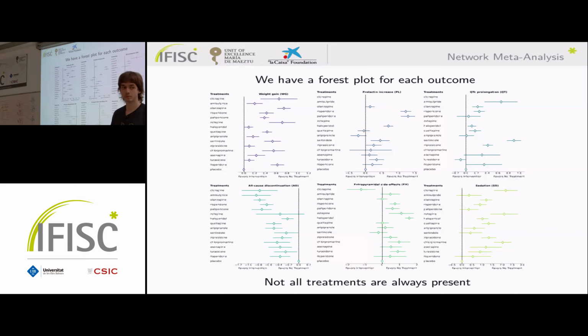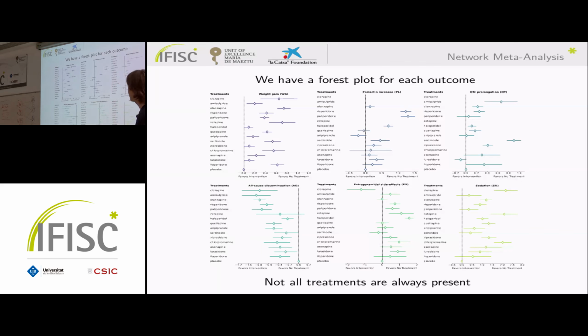What should you do? You want to know something about the relative effect of F and B, but you can build a path in this network that connects B with F, even though they have never been tested against each other directly. But you have to be careful in taking into account these population terms. Well, that's the idea of it. Mhm. It comes to actually doing it. Yeah. Okay.